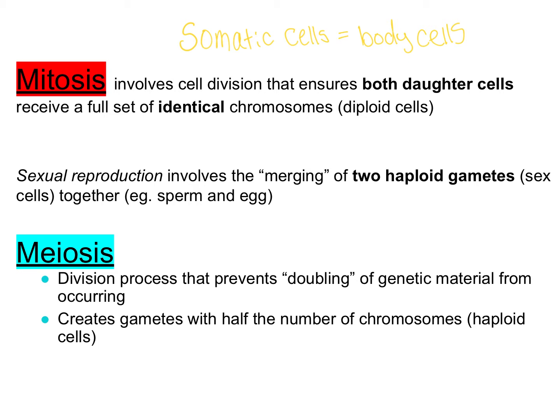So meiosis is the process of creating new gametes, aka sex cells, which are sperm and egg, which are haploid in number. So haploid has half the genetic information, which is 23 chromosomes each.